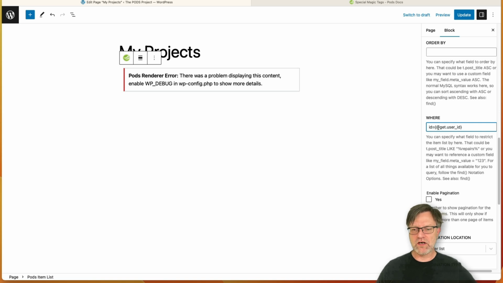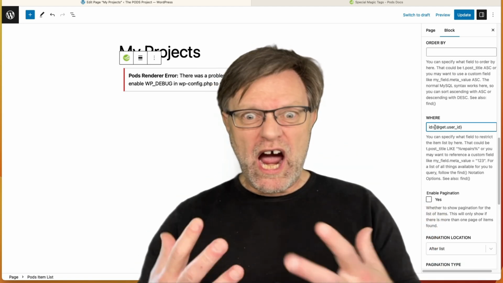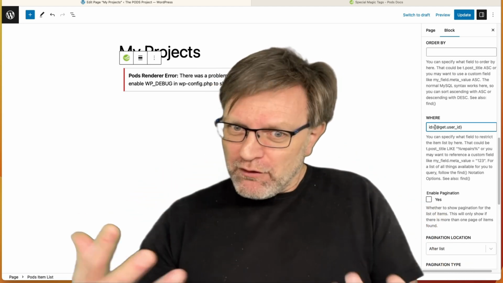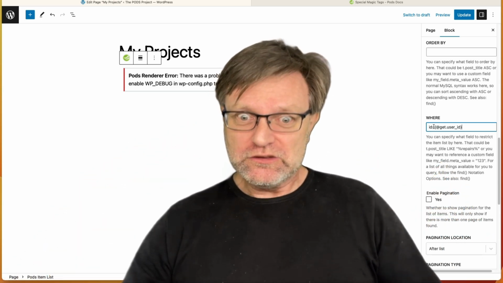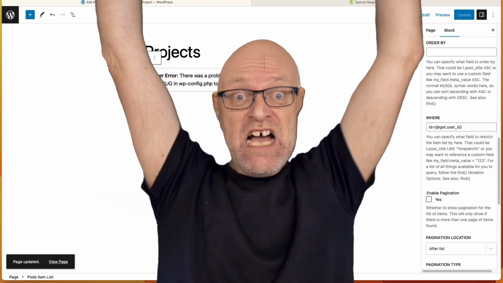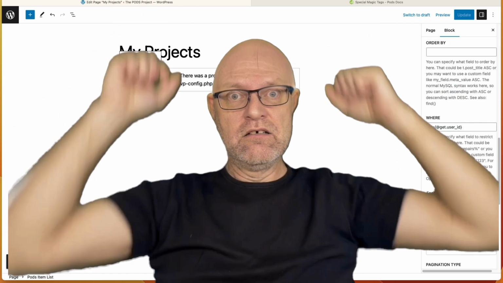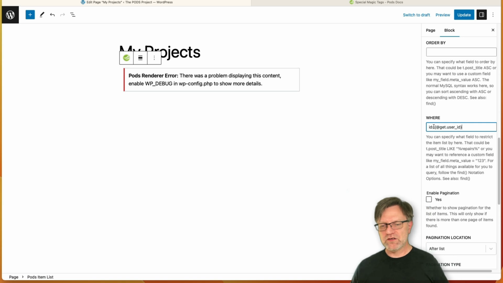And now when we do this, this will actually not work as it is, and I pulled my hair to get this one working. Why isn't this working? I've done everything that I'm supposed to do. Why isn't this working? Because to get this one up and running, well, we need to also set one thing up. We need to tell WordPress that this is okay to use.